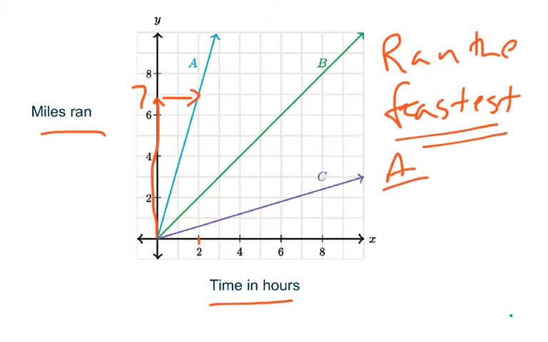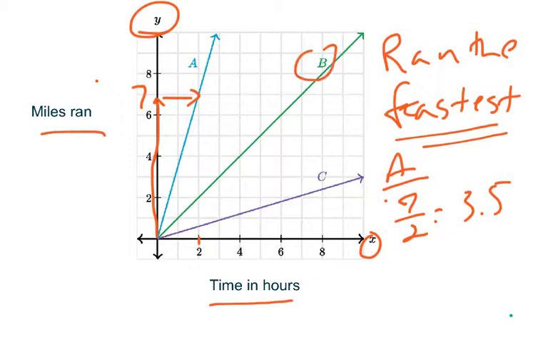So for A, remember proportionality is Y over X. So we take the Y value, 7 over 2, and that gives us 3.5. If we do B, we can go up, in this case, to A, because it crosses right there, a nice whole number. Here, that one crosses there. And then we come over here and find that that is 8 hours.